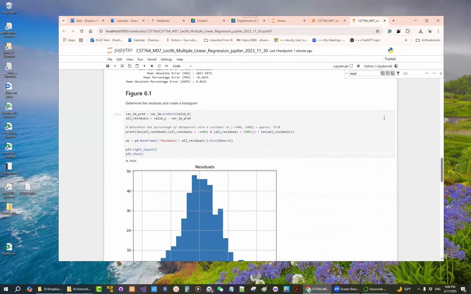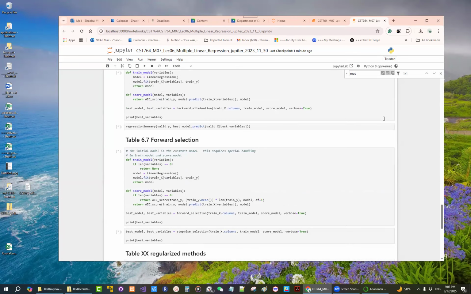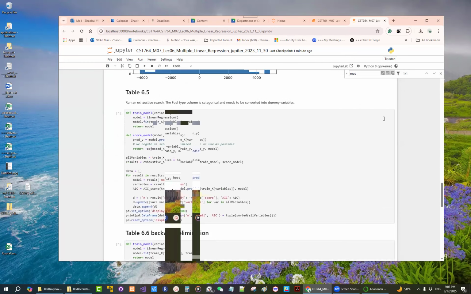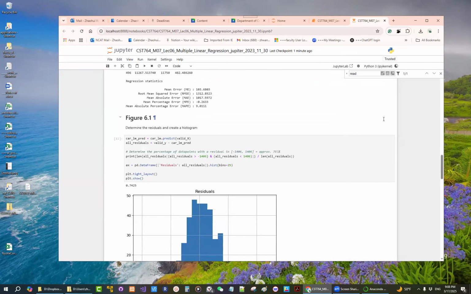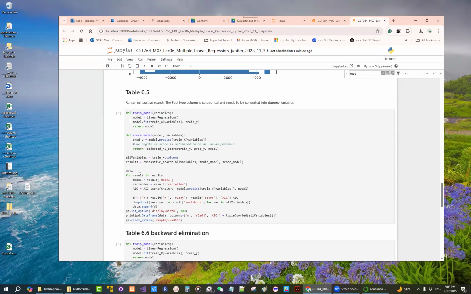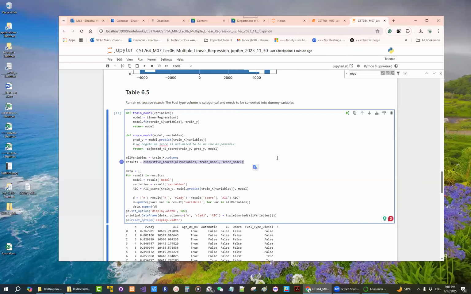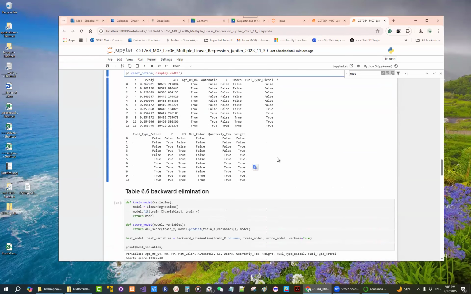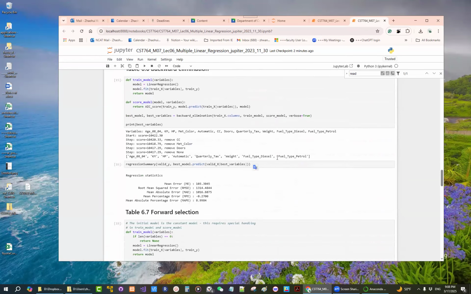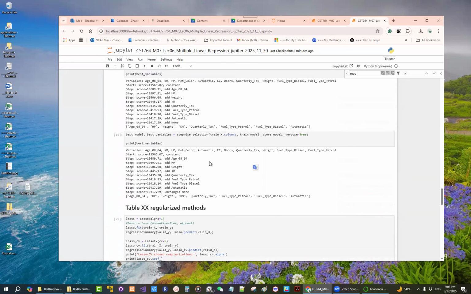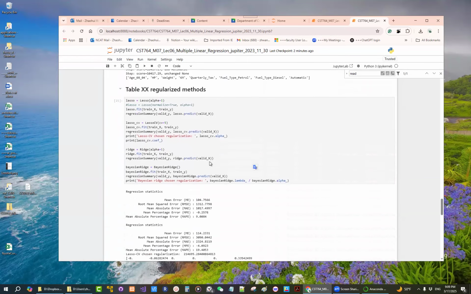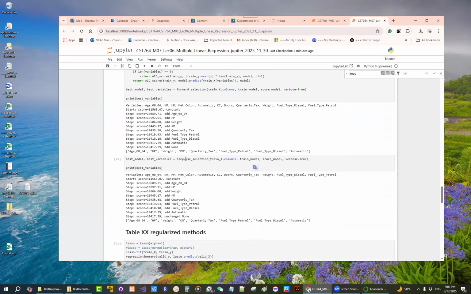Okay, so execute, no error. You can see it start here. The exhaustive search is time consuming, and it finishes. Then forward also finishes. Yeah, stepwise also completes.